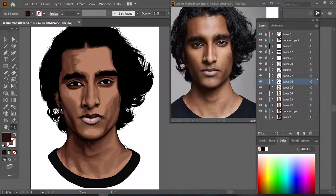Okay, now that we are done with the shadow layer, the next step is to make the transition back to the lighter part, which is the highlight. That's what I'm going to do now. If you want to do that, make sure you lock the old layer and then unlock the first shadow layer you drew. That's the one right above this base color. Once you've done that, pick any color.